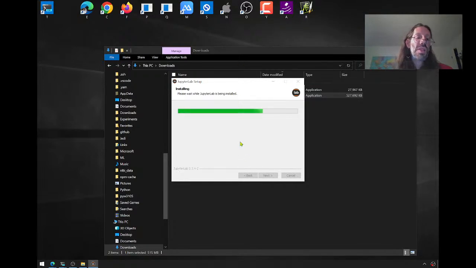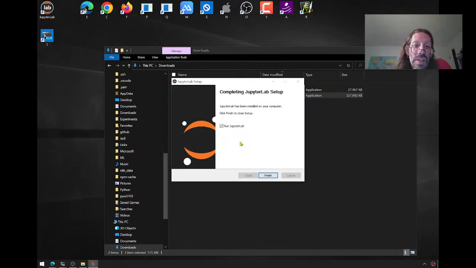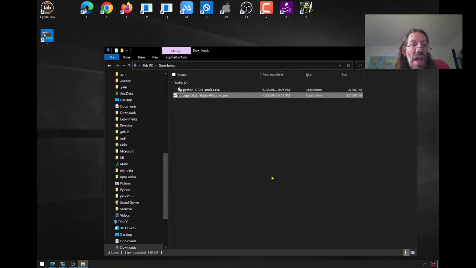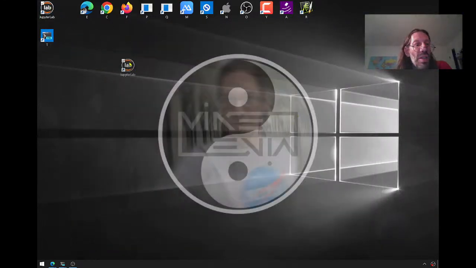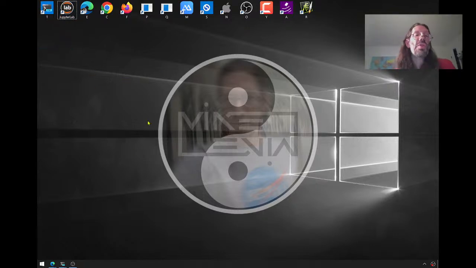Now again, I'm very suspicious that all the stuff I've been doing lately is just nuking it in memory. There's something going on in the memory of my machine that might require a restart for it to actually work correctly again. Run JupyterLab, right? This is exactly what I want to do. And so doing this, we should get our little twirly things coming up. But if I have to restart my machine, I have to stop this streaming video and it will be without a success. So apparently Jupyter has started, but I don't see it. It's a step better, perhaps, than what I was getting before with the error message.